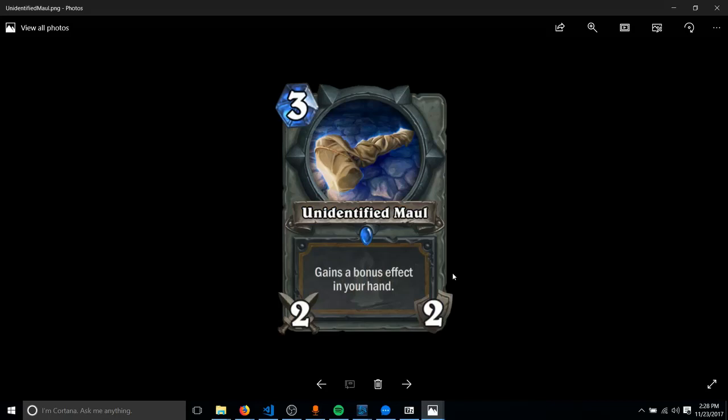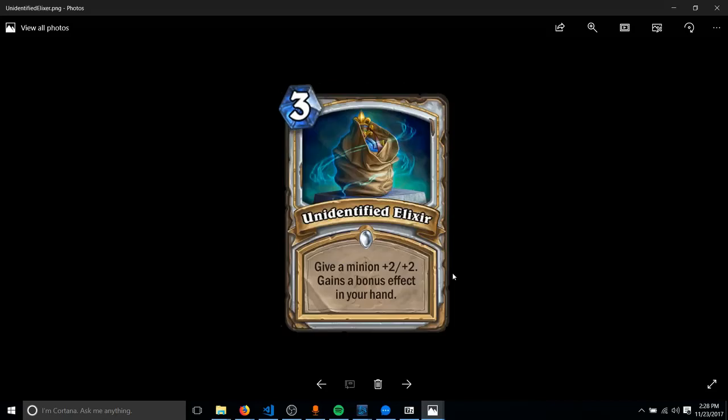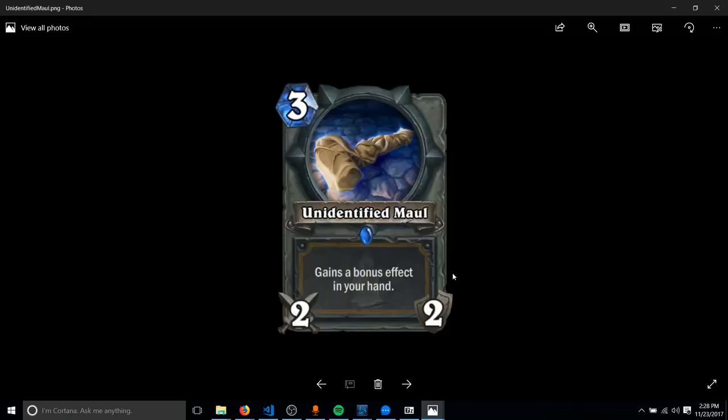Unidentified Maul. So this is a 3 mana, 2/2 weapon. It's a Paladin weapon. And most of the effects are like give your minions something. So it's like give all your minions Divine Shield, summon 2 1/1 Silverhand Recruits, give your minions Taunt, and then there's one other one. I think that this is actually much better than the +2/+2 elixir because A, it's a weapon, you get to swing it twice and remove minions. B, the effects are just better.